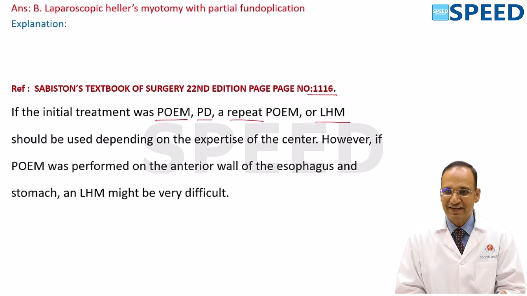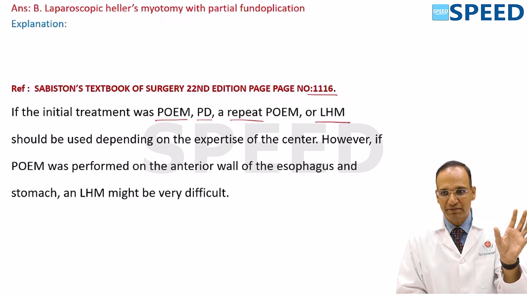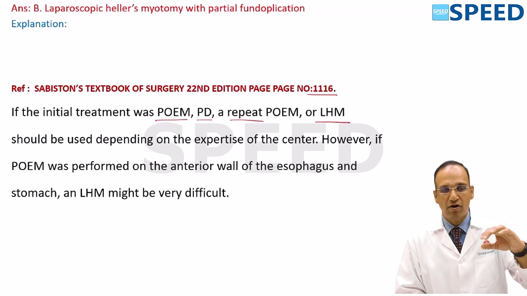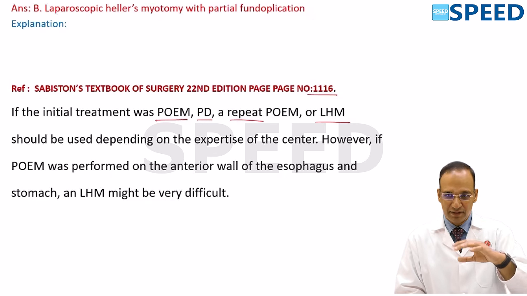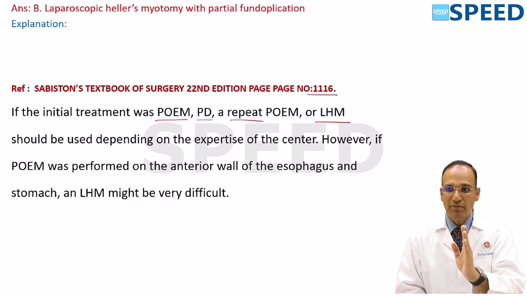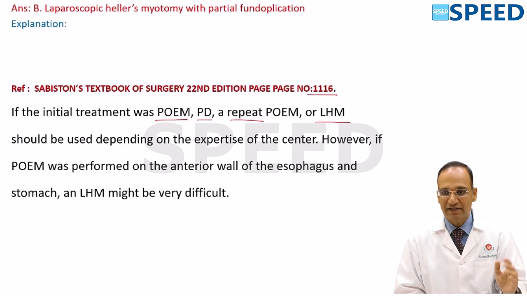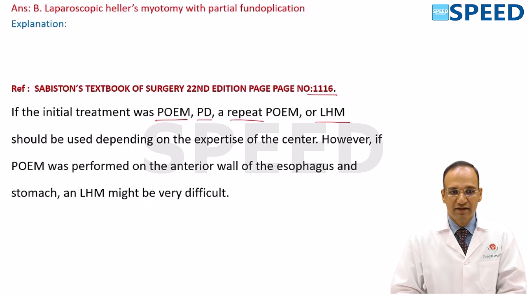What you need to understand is, this can be this way. A patient could have been on pharmacological treatment with smooth muscle relaxants, or could have had endoscopic dilatation or botulinum toxin. If the patient has tried all this and then moved on to POEM, and if POEM fails, what next? If POEM fails, the next best will be laparoscopic Heller's cardiomyotomy.